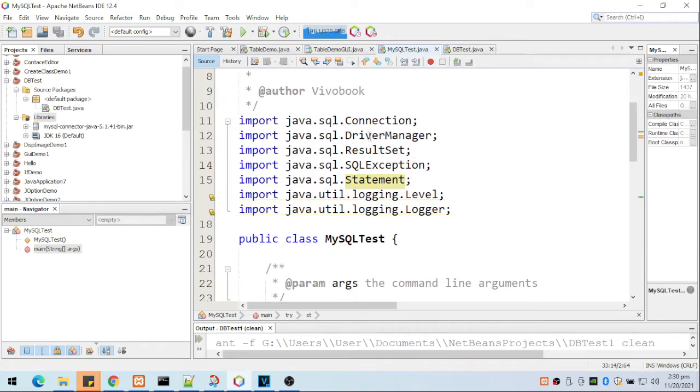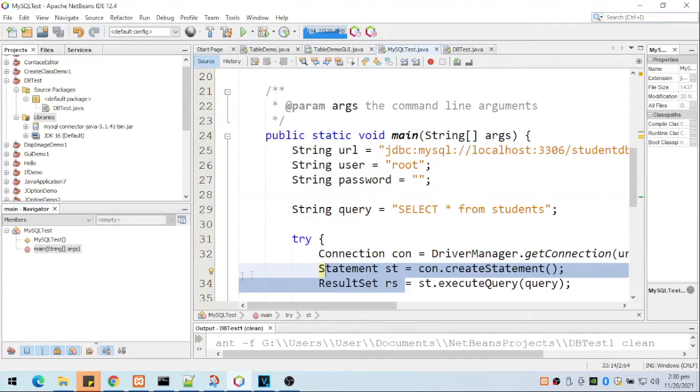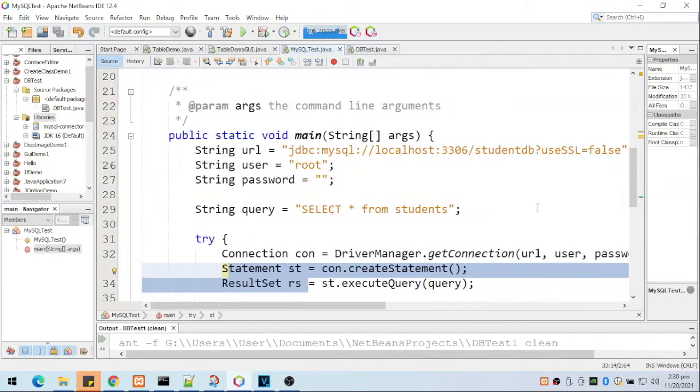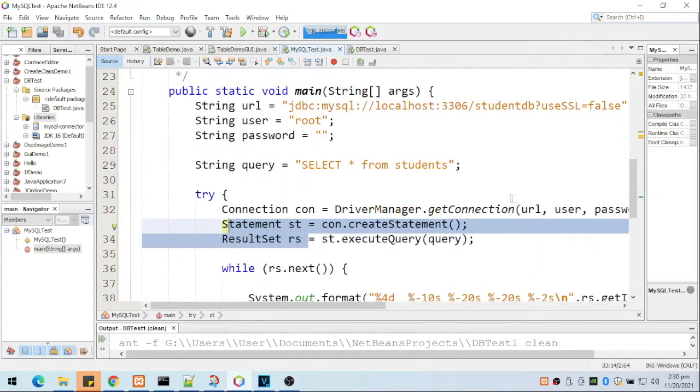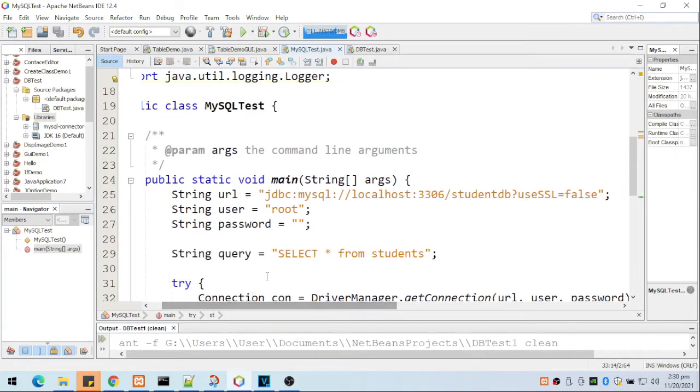So we have the connection, driver manager, result set, exception, and statement. And then after that, in my main method here, I have three variables. URL is actually containing the following.